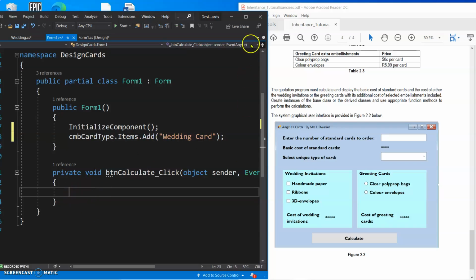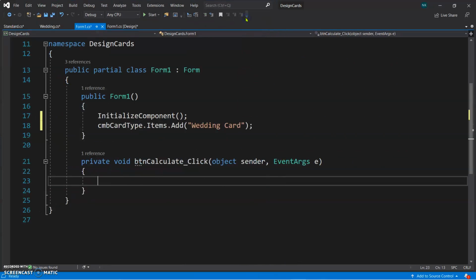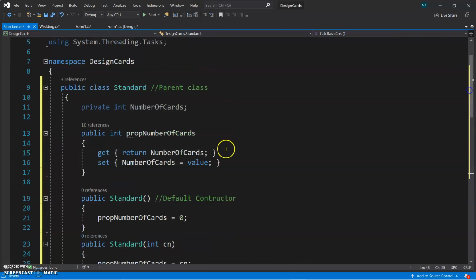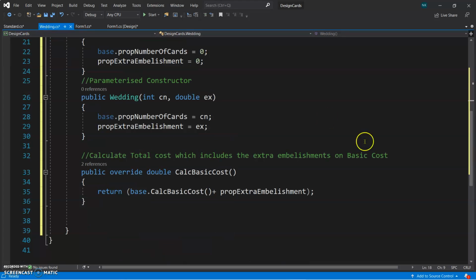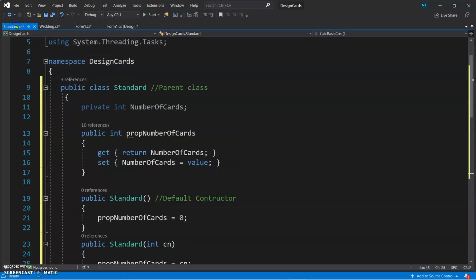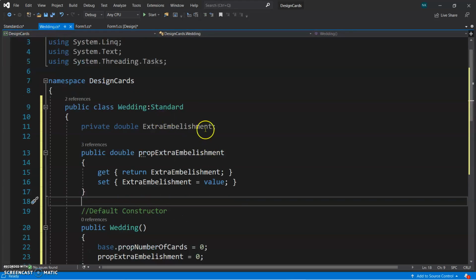So under the button we need to declare what we need from the parent class, and then again declare the variables that we declared in the child class. So for now we have got two, right? We have the number of cards and the extra embellishment.